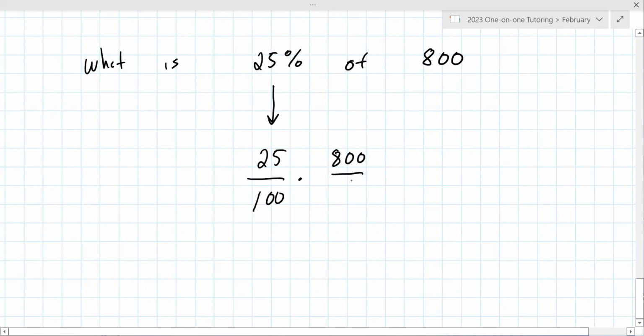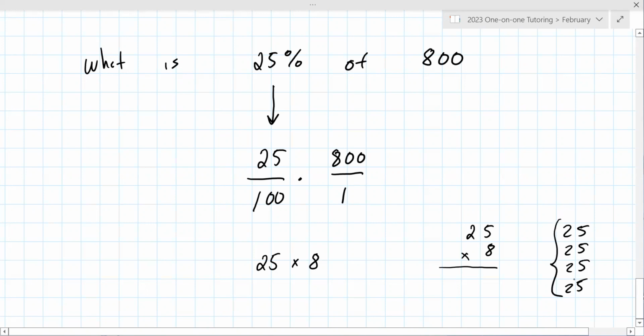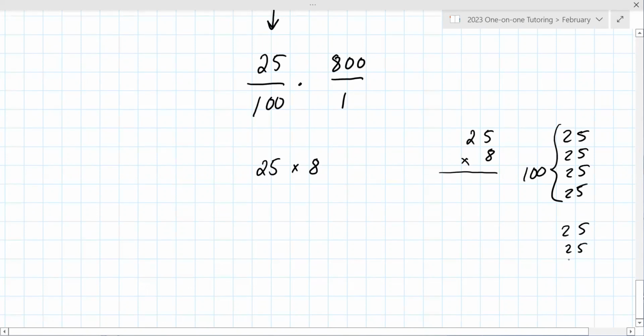And then if you would swap it, you could cancel out both the zeros. You can, that's right. And then what's left? You would multiply 25 by 8. Good. So you can work that out to the side, but sometimes it's easier to think of it as quarters. So like 25, 25, and 25, and 25, that's 4 quarters. That makes up 100. And then another 4 quarters is another 100. So this is our 8 quarters.